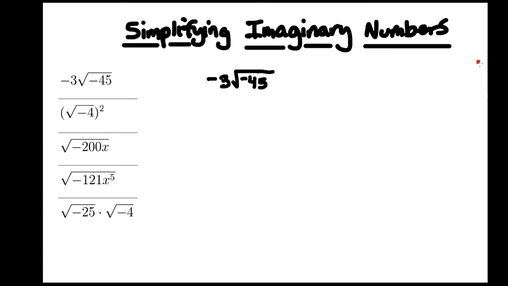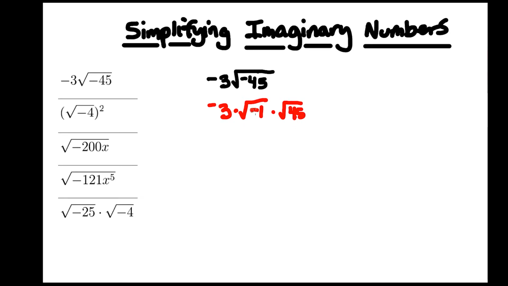To simplify this, it's actually really similar to simplifying radicals, only this time we have a radical factor that's i. That's the square root of -1. If you remember in a previous video, we talked about that i is equal to the square root of -1. So you're going to want to factor that out so you end up having an i on that. So that's actually the first thing I'm going to do. I'm going to rewrite this here by factoring it. So it's going to be times the square root of -1 times the square root of 45.